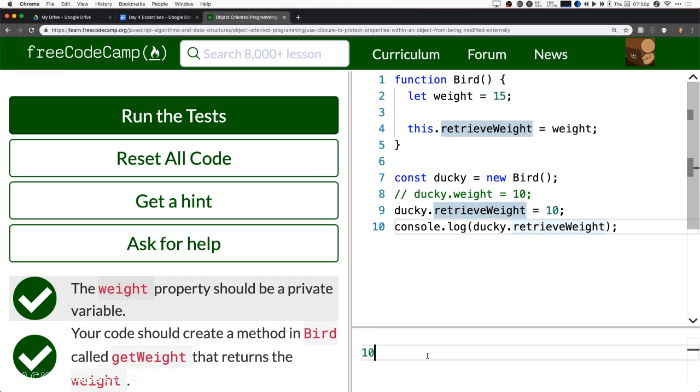So the reason we make it a function is so it's read only. We make it so they can't change it. Because right now, if you do this.retrieveWeight equals weight, you might as well just say this.weight equals 15. So the reason we make it a function is so that it's a one-way thing, so that the individual duckies, the individual birds can't change the overall weight.